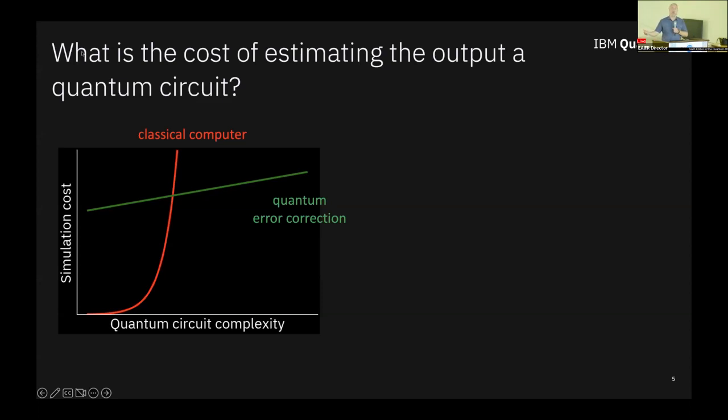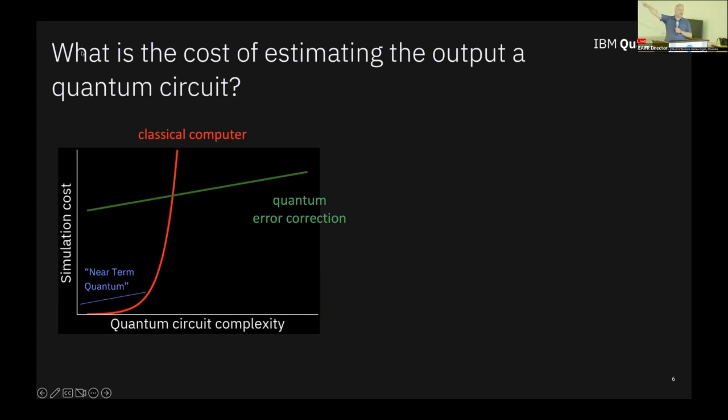We heard about cat state qubits, which protect you against some errors while making you more vulnerable to others, on Monday. We heard about quantum error mitigation a little bit from Nathan yesterday, which sort of buries the lead a little bit again. And of course, we've heard a lot about near-term quantum, which has a very, very low simulation cost. It doesn't really matter how good your qubits are at some level, but there's a very open question.